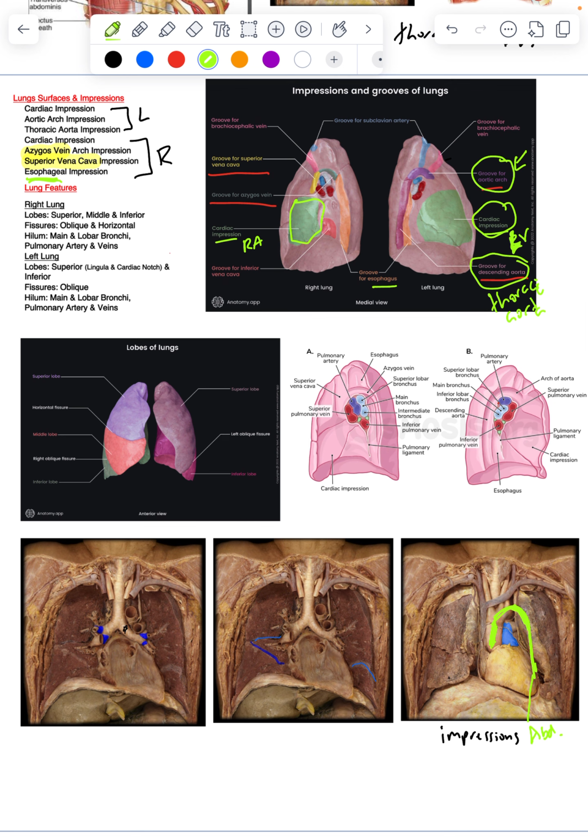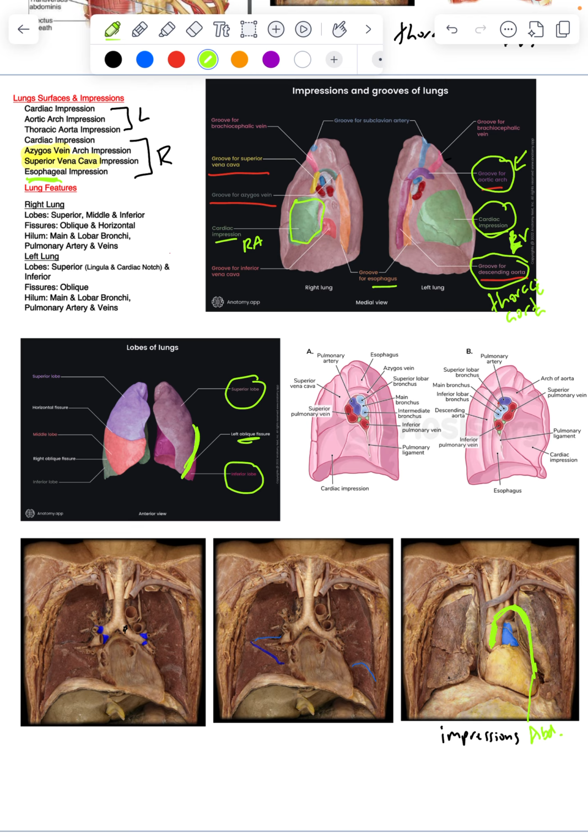Now, the difference between the lungs is that the right lung will have 3 lobes and the left lung will have only 2 lobes. If you compare that to the heart, the easy way to remember it is your right AV valve, or your tricuspid, is 3 cusps, and then your left is 2 cusps. So you can remember that with your lungs too. So right is 3 lobes, left is 2 lobes. If you have only 2 lobes, a superior and an inferior, you'll need one fissure that's going to separate them. And because it goes at this angle, it's an oblique fissure.